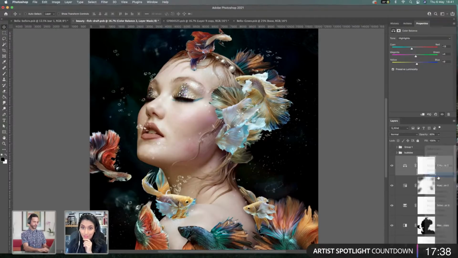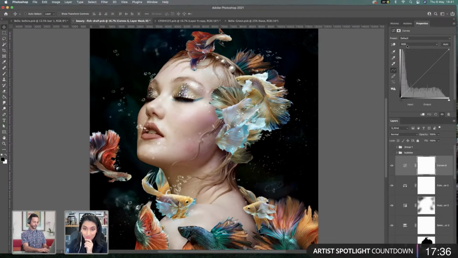Now, this is very common color adjustment, and curves is really versatile. You can use curves to do your dodging and burning. We're not covering dodging and burning in this video, but if you want to know how I dodge and burn, it is in the Color Lab website, but I use curves.